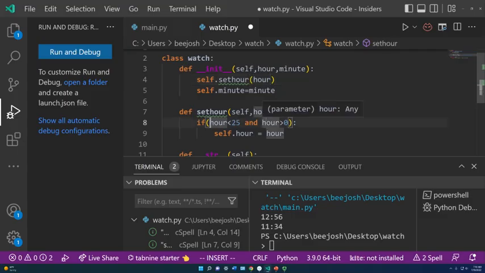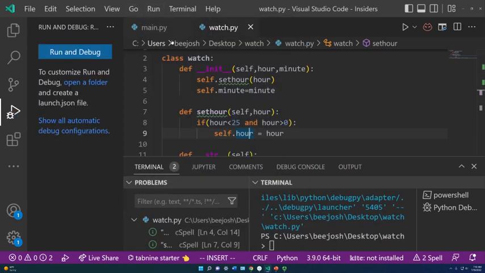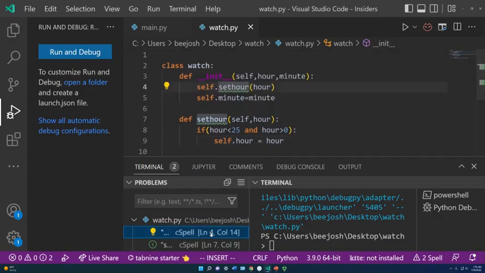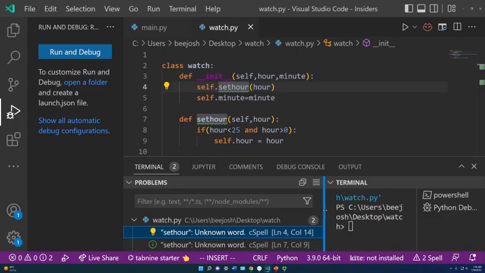Let's see if we've created this correctly. Okay, I think we got a little bit of a problem. Something about unknown word set hour. You know what?